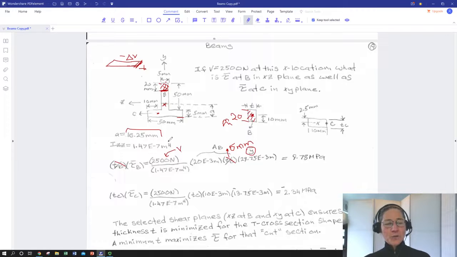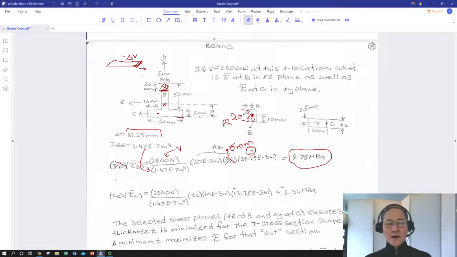We can calculate the moment of inertia of the whole cross-section using method of composite parts, use the parallel axis theorem, shifting things around. We can use our knowledge of moment of inertia to get an IZZ, and that goes in here. And there we go. Solve for tau bar, and we get 9.78 megapascals, which is not as big as what we tend to see for longitudinal.